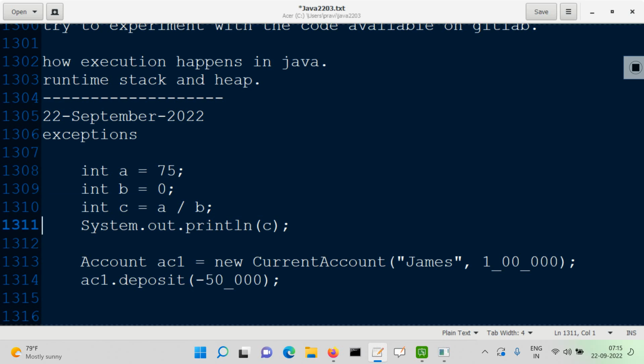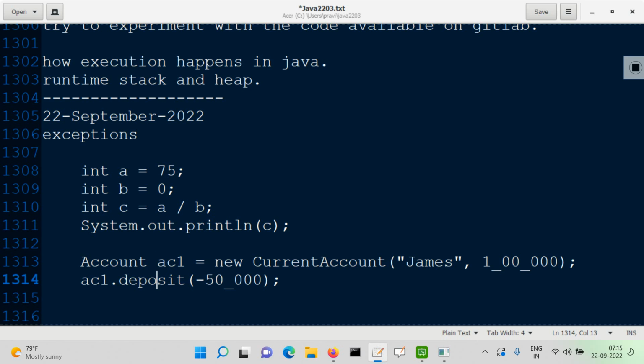I can't do this. I can't say what a divided by b is. What's the type of the expression? If I look at this expression, a is int, b is int, so the expression is an int type. It is expected that this will give me an int value. But do we have an int value which can be given if the second operand is a 0? No, there is no valid int here. So what do I give back? What should this operation result in? I can't give you a result. If I can't give you a result, I'll give you an error indication.